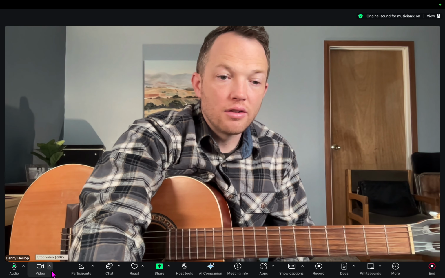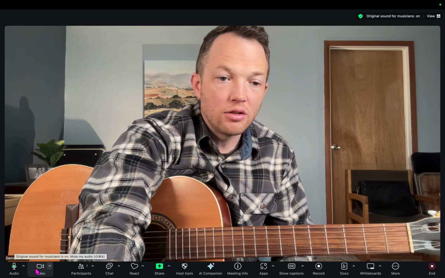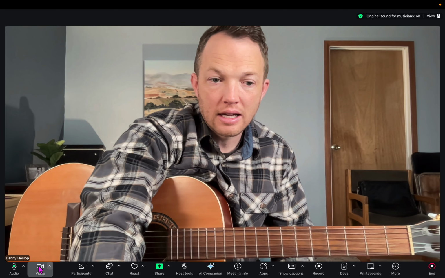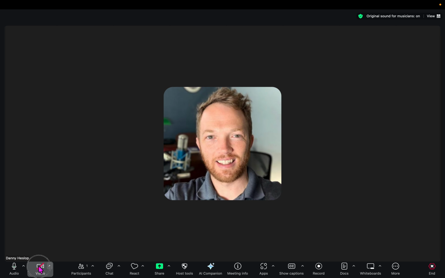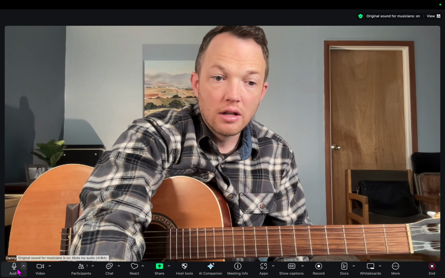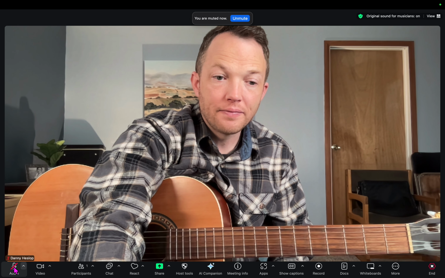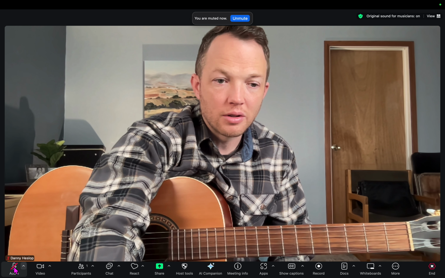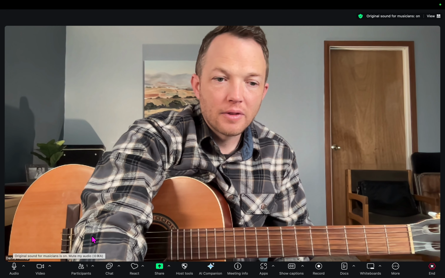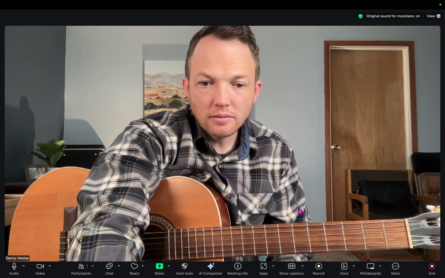And to see you, if you're not being seen, you need to go to your video icon right here and just go ahead and click that. Now if I click this right now, obviously it turns that video off, and then I click it again. And the same thing with audio. If you want to mute yourself, you can just click the audio button. Okay, you'll still be able to hear me now because this is through a screen video, but you should be muted right there, okay? All right, so there's that.